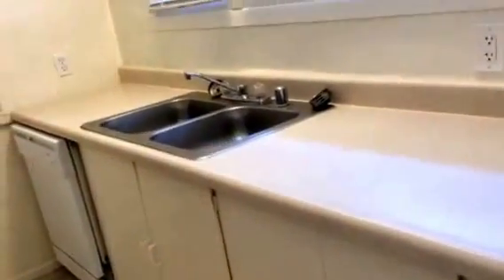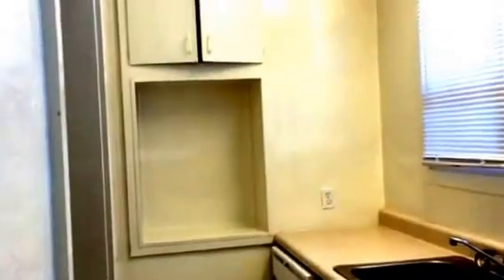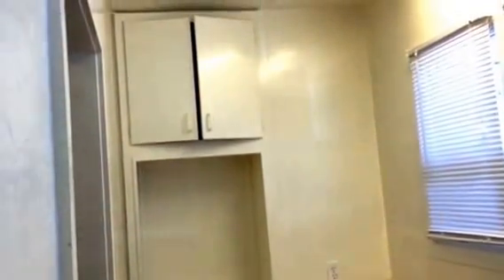There's paneling on one kitchen wall with a nice trimmed border. I would consider this a galley kitchen — it has a very long countertop with a stainless steel sink, and next to that is the built-in dishwasher. There's also a built-in cubby for a microwave or toaster to keep things off the counter, plus more storage space up above. A full bank of windows runs along the countertop, giving great views.